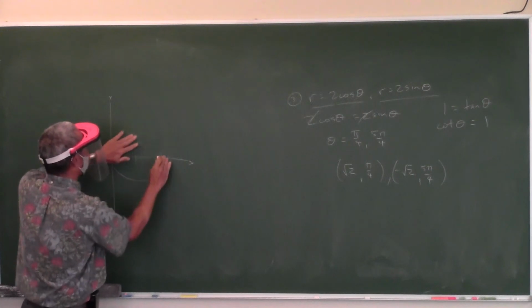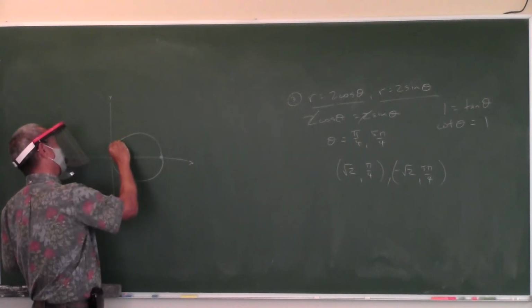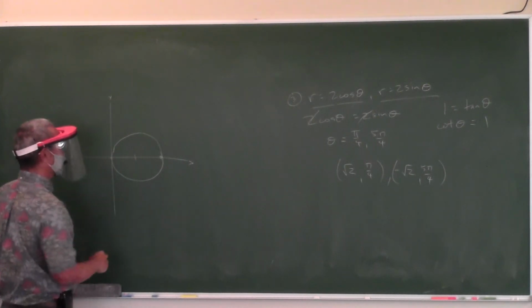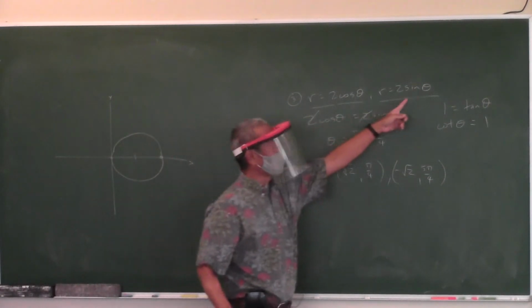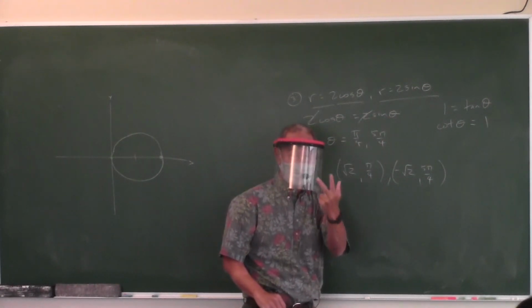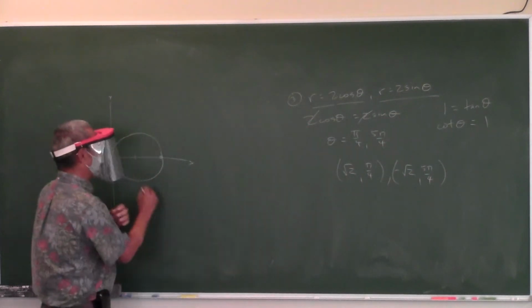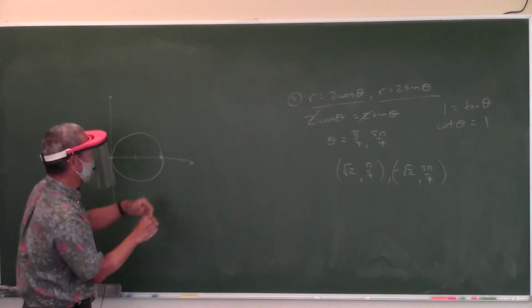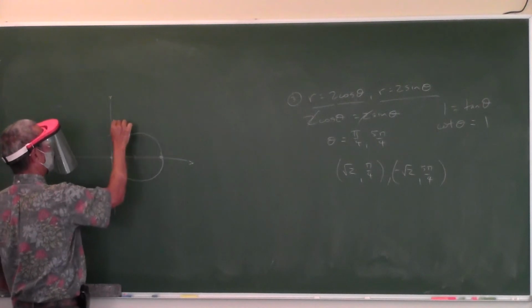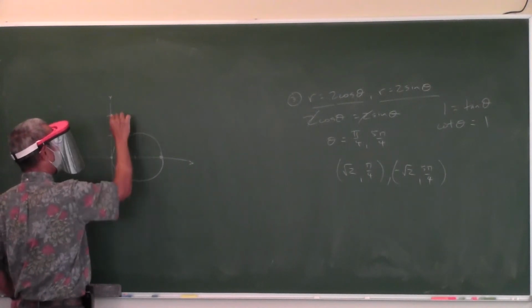The top one looks too flat. Okay, a little bit better. Okay, now let's graph this circle. Plot 2 points, 0 and pi over 2. What happens when you plug in 0? 0. What happens when you plug in pi over 2? You get 2. It's up here. So let's see if I can draw a circle.